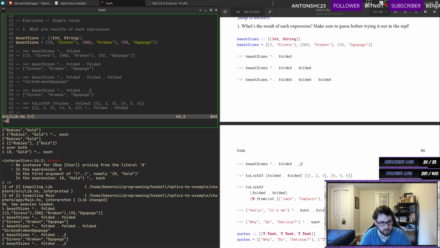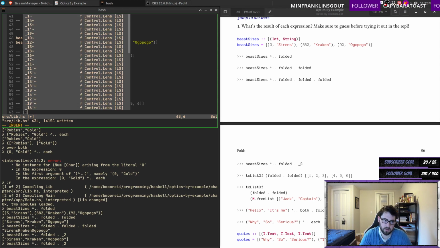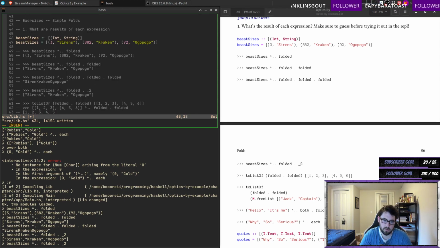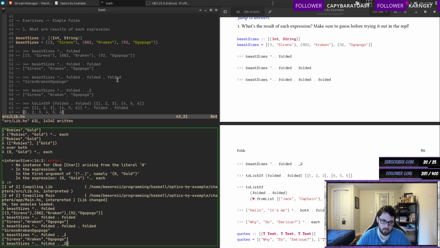We'll check, but I think so. And then that should be, I think, them in a single list. So the first folded returns essentially identity in this case. The second one will reach in. I think we get that.